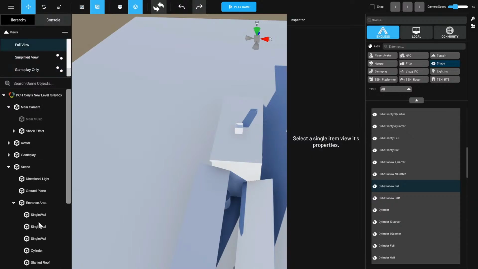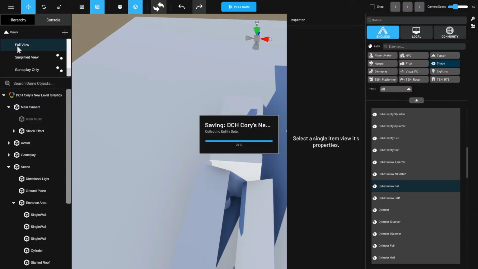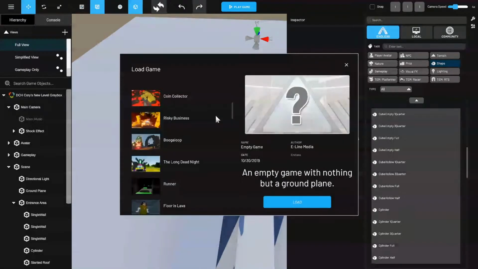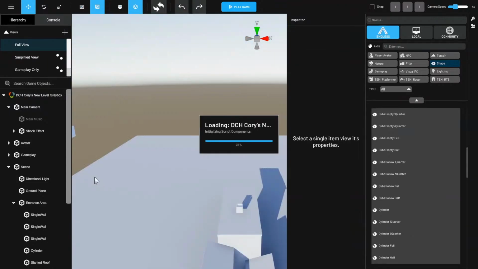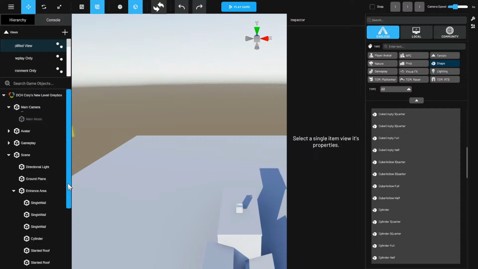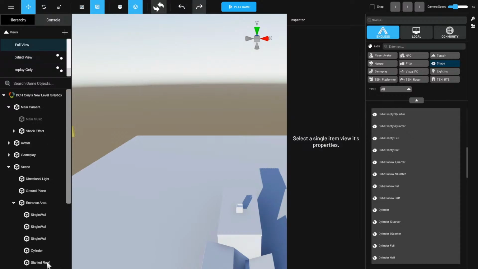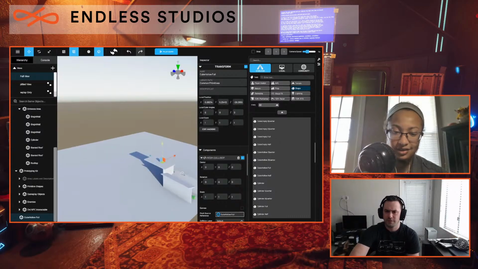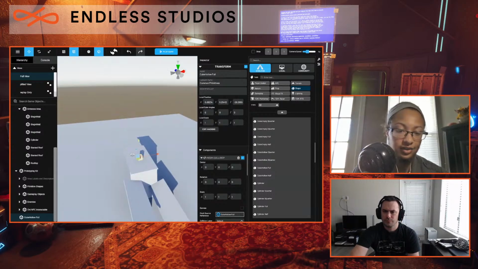Probably want to save and load again then, just to kind of give it a fresh start. Yeah, there are a few little snags in the hierarchy that come up every once in a while, but for the most part, it's pretty stable. But I feel like this stream is going to make me eat those words. Okay. See if that helps at all. Uh-oh. Still having issues? Yep. Can you select it in the world? Let me go full view. Huh. Yes. So you are able to select it in the view, but the hierarchy is giving you trouble. Strange. Okay, well, let me see if I can work with this.